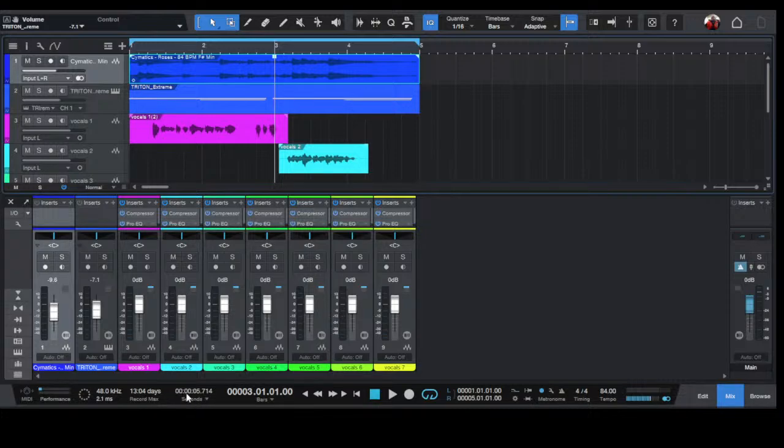I got how many minutes and seconds the song is, and then I got the bars and the beats next to that, and then you got your transport window, which is your previous marker window. You got rewind, you got fast forward, you got play, you got play from, return to zero, or go to the next marker is next to return to zero. So you got, once again, your go to previous marker, you got rewind, you got fast forward, you got go to next marker, you got return to zero, and then you got the stop button, which is already highlighted in blue.